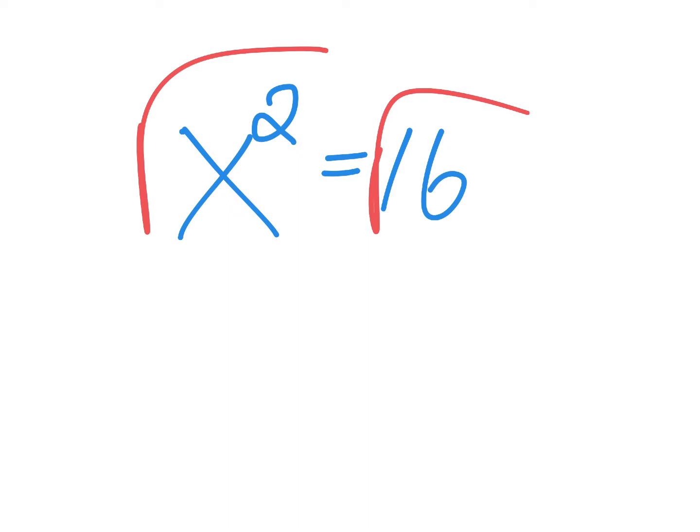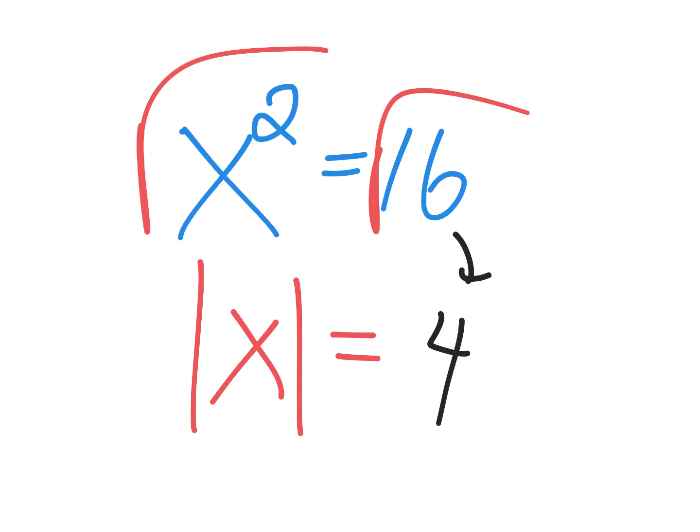All right, so this is not just x. A lot of people teach this wrong. A lot of people say that that's just x. It's not. That's the absolute value of x. The square root of a variable comes out with an absolute value. I know that's weird. But the reason is because the square root of 16 is 4, and we know there's 2 answers. Do you get that 4 or negative 4 both work?